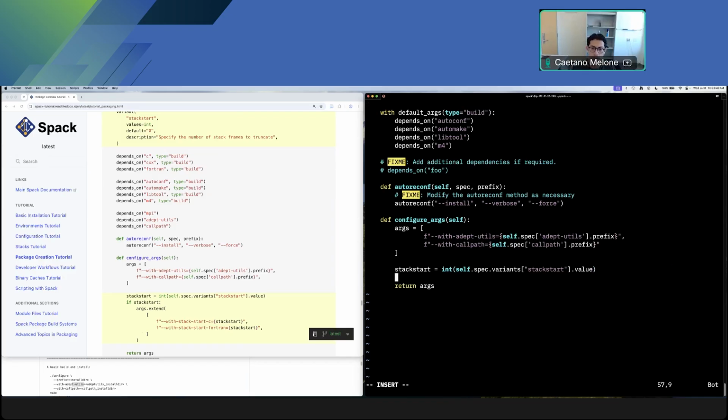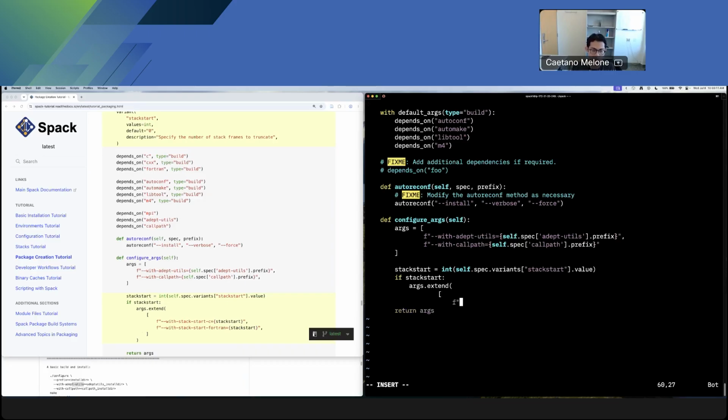Okay, and then because the default value is 0, we can check if the user has made a modification to the stack start variant by checking if stack start, with Python, because this will evaluate to false if it's set to the default value of 0. And then we'll extend the args list with our new arguments.